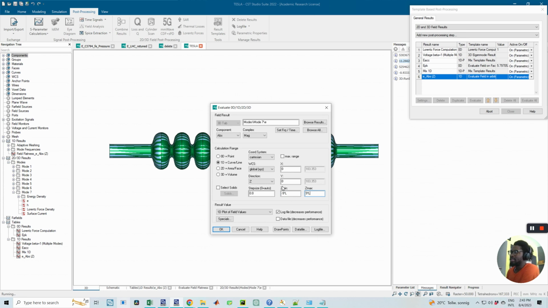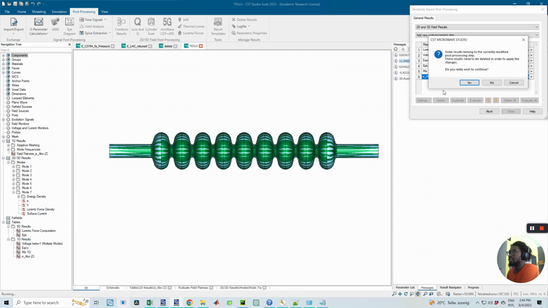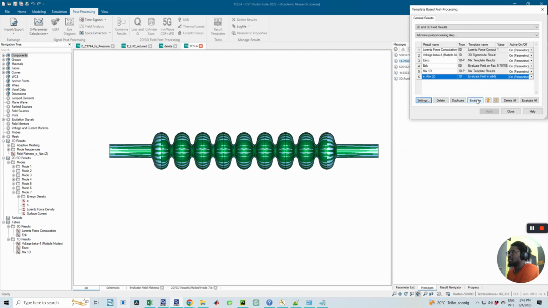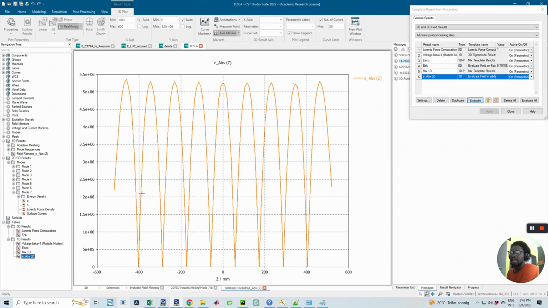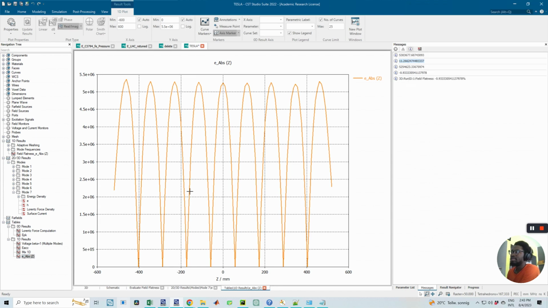So you should get the rate, although I don't really think it makes any difference because the fields here are also not increasing, it's decreasing. So I'm going to put that and okay, and then I'm going to evaluate this, and now I have this, which gives me the peaks, which is what I'm looking for.